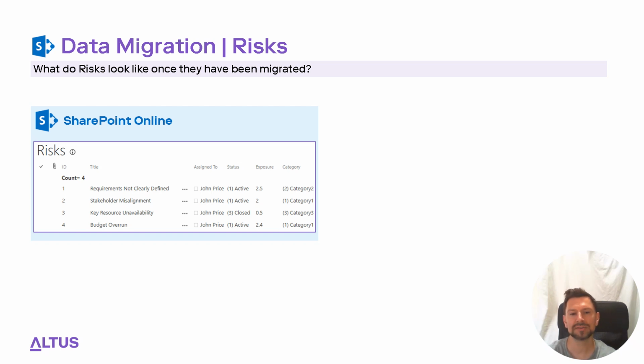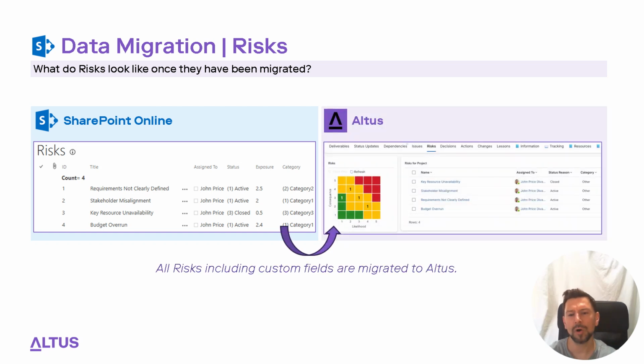On the SharePoint Online side of the world, this is where we're picking up the lists and the documents. So on the left here, we've got a view of the risk list for a particular project, seeing each of those risks listed out here. And then on the right hand side, it's seeing the risk register in Altus. The immediate thing that stands out is the risk matrix on the left hand side. This is a very nice way of quickly and easily seeing what the risk profile is for this particular project. And with the filtering that you've got here, you can click on those particular cells within the risk matrix and it will filter the list of risks on the right hand side. So an immediate improvement there.